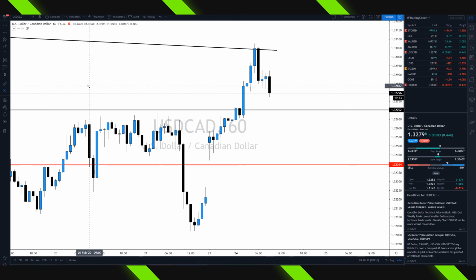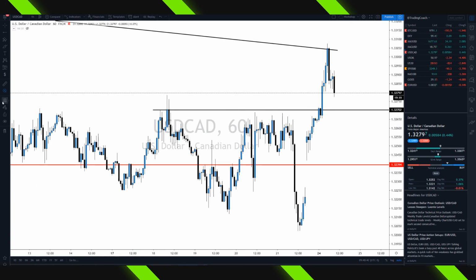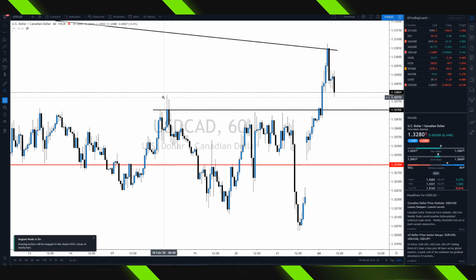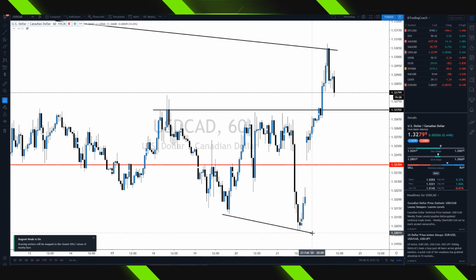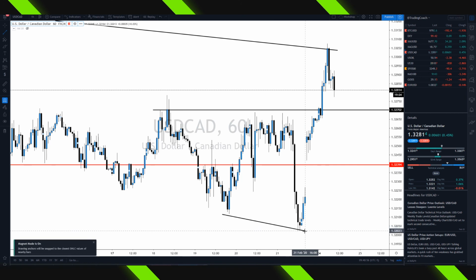The magnifying tool, fairly straightforward. It can let you zoom in or out. The magnet, what it's going to do is when you're drawing, it's going to do its best to automatically attach your drawing to the candles.